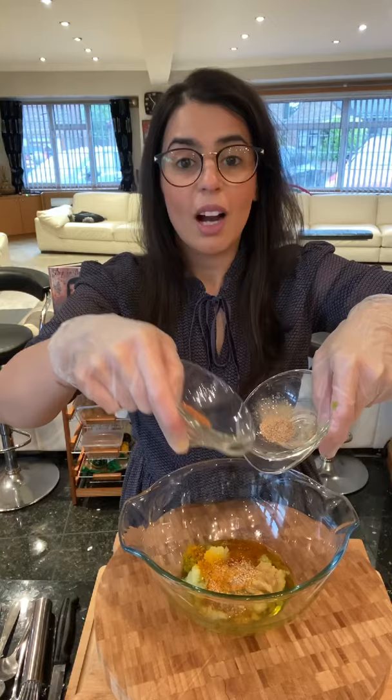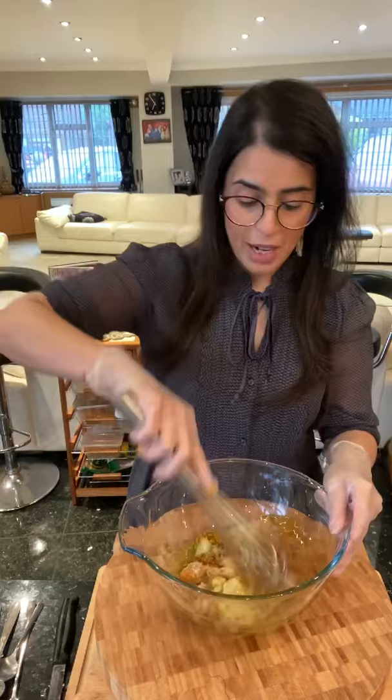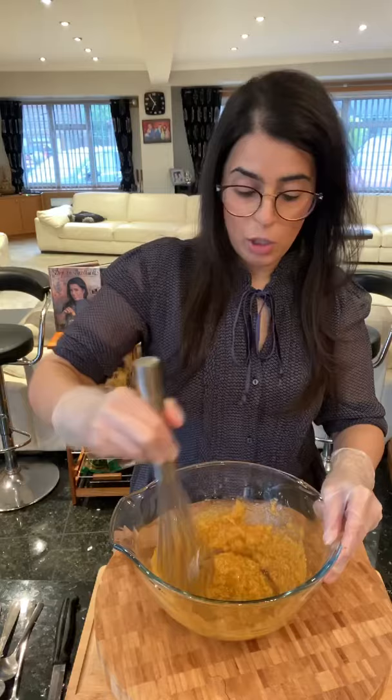Once these two combine you get the most amazing flavors — the sweetness from the green cardamom and all that nuttiness from the nutmeg. Then cumin powder: a nice earthy, warm flavor from the cumin, and the nutmeg is also nice and earthy and warm. That's all in there. The reason I've added the olive oil is just to combine everything together. Give that a mix. At this point if you wanted to add a pinch of red food coloring you could, or if you want to keep it natural, that's your choice. I'm not going to add the red food coloring, I'll just keep it as it is.